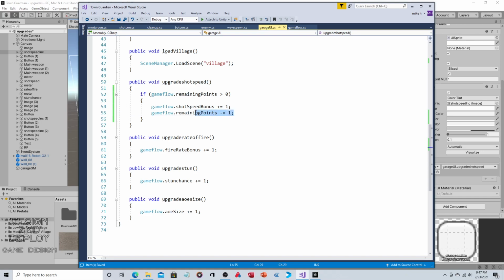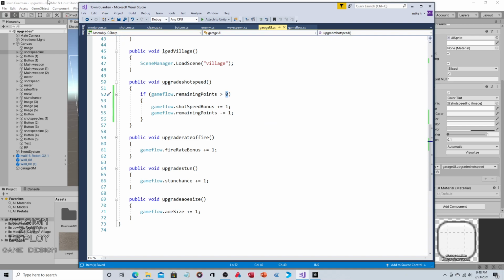Now what this doesn't do is make subsequent upgrades cost more, because it's just saying, is it greater than 0? Fine, minus 1. If you're looking to have each upgrade cost more, then you would need another variable. Rather than this being a constant, it would be a variable, and you would have that value increase. That way it's checking against a higher number. So first it checks to see if it's greater than 0, then is it greater than 1, 2, whatever you want the additional cost to be. And if I haven't forgotten anything, that will already do it.